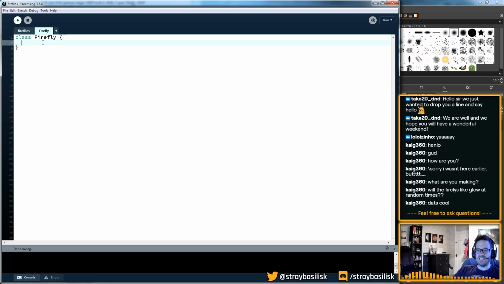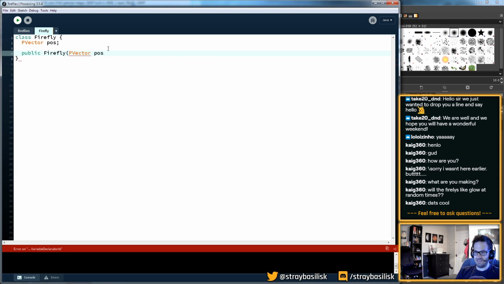So when we have a firefly, they're going to need to have a position. And not normally one for abbreviation, but I feel like pos is pretty acceptable here. And let's say when we create a firefly, so this is the constructor for the firefly, which kind of allows us to spawn it with certain information, we just save off whatever position we are told. And then let's just give it a draw method.